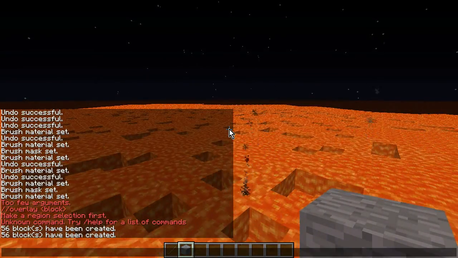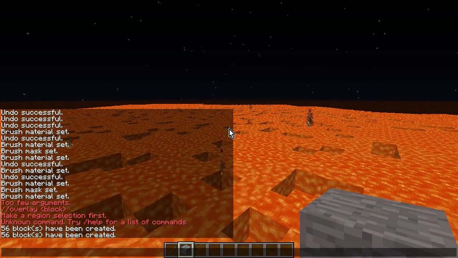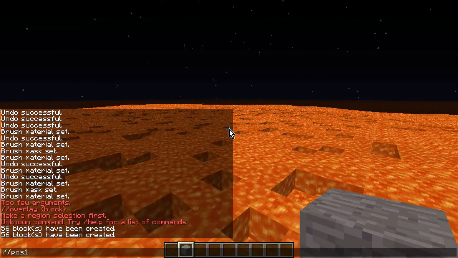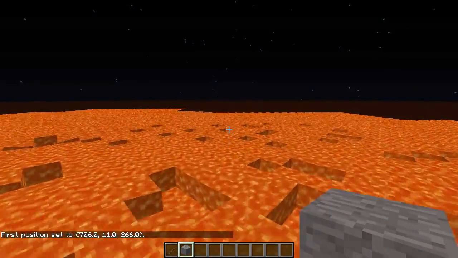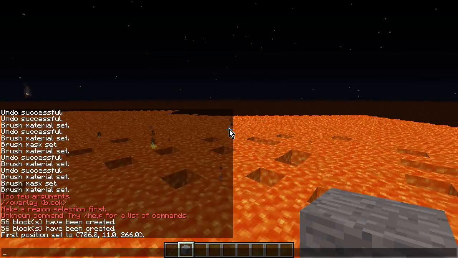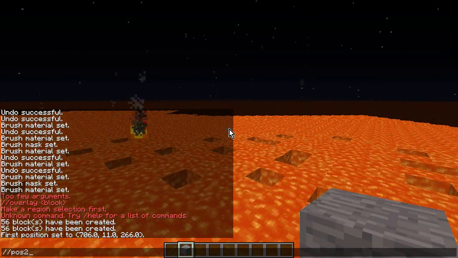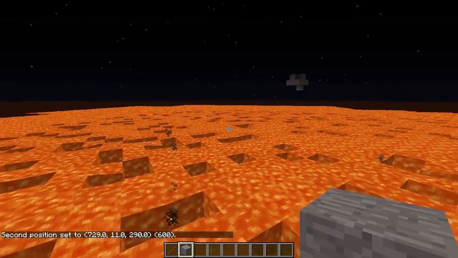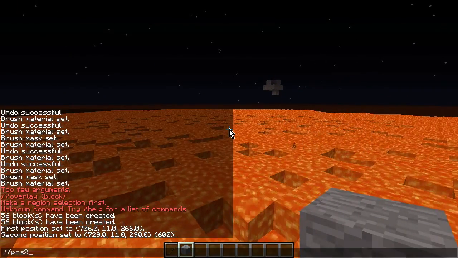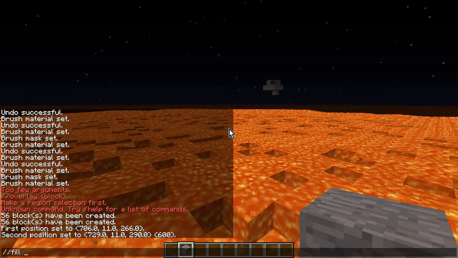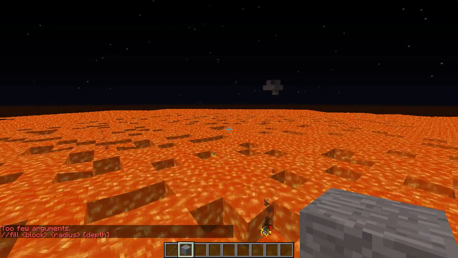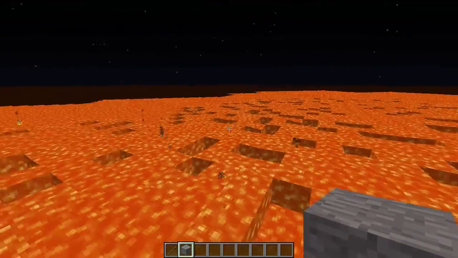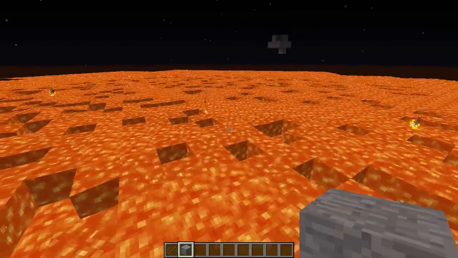So the first command we're going to want to use is position 1. That's POS 1. And then we're going to fly way over here. And we'll do position 2. And then we want to fill this with sand. And I'm not sure if it is as simple as fill 12. Fill, block, radius, depth. No, let me look it up. Fill is a command to fill a hole somehow.